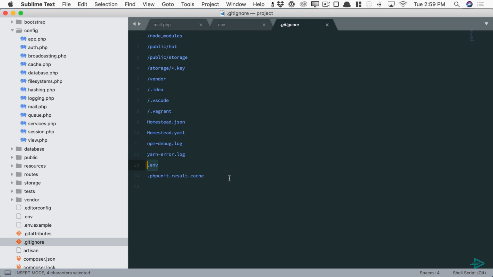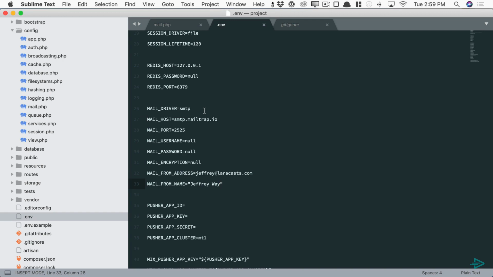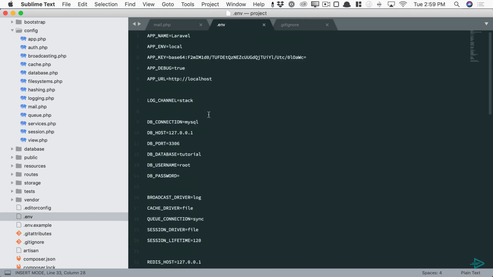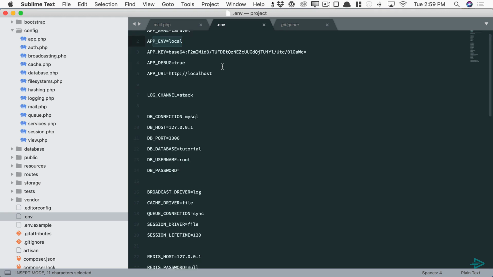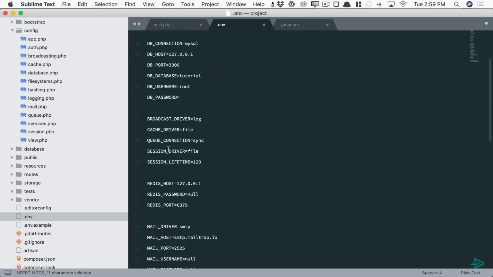So this means for every installation you have, you're going to have a separate environment file. So in this case, I have one for my development environment. And in these cases, you'll have things like this. You're going to turn debug mode to true rather than false. You're going to set the environment to local. You might set things like your queue driver or your session driver to either a log or a file-based approach, rather than something like Redis.